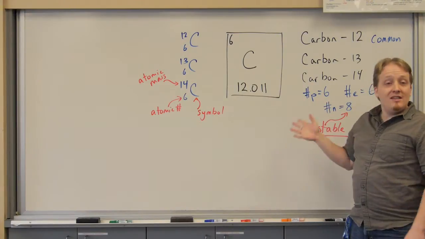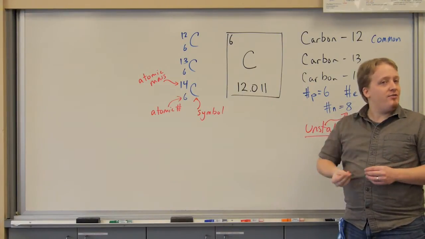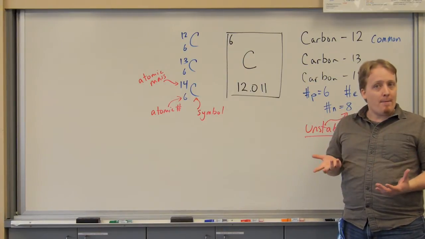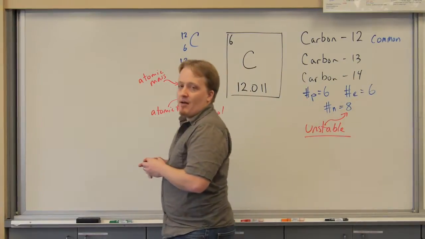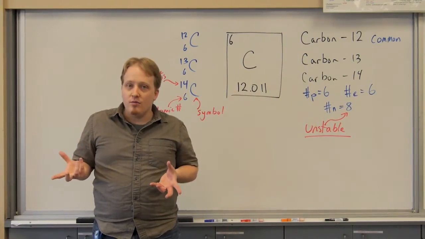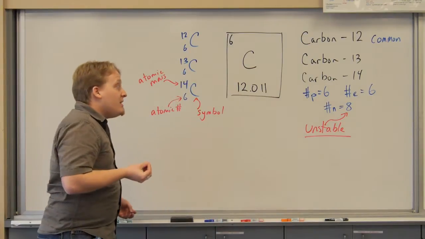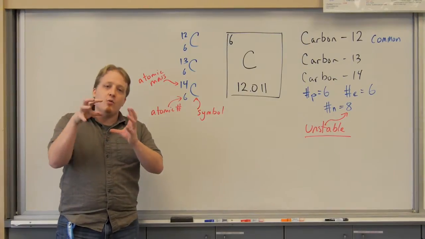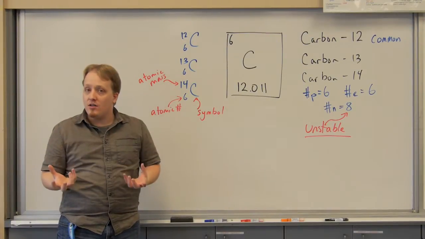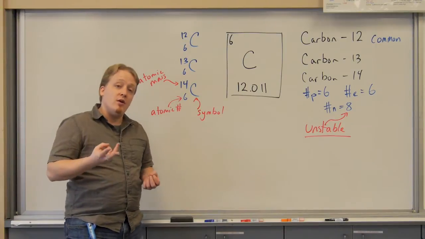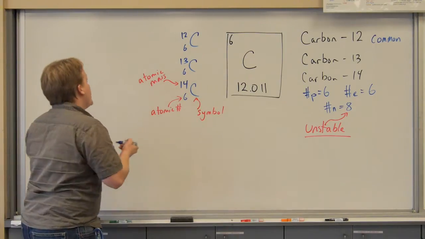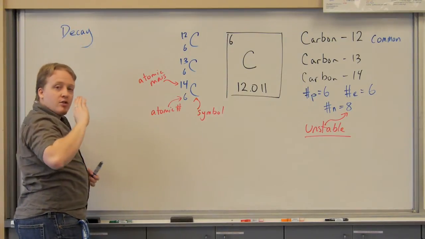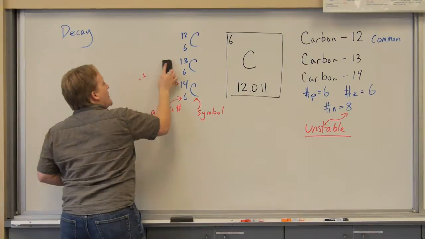So what we're discussing using these symbols is I want to talk about the 3 different ways that an unstable isotope can undergo decay. Now when I say decay, I'm not talking about it becoming some sort of rotting zombie version of the element. What I'm describing here is that the element will actually break down. The nucleus is so unstable, the way it's been attached, that it will start to fall apart. And it can fall apart in one of 3 ways. So decay, the general idea, and I'm going to clear off the rest of the board so we have some space to work with, can be shown in this way.